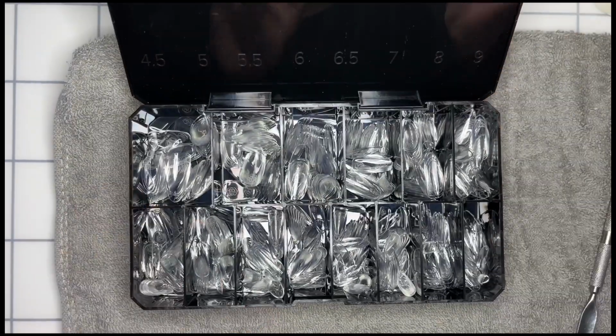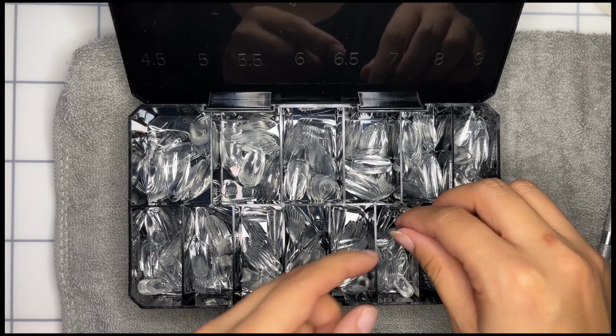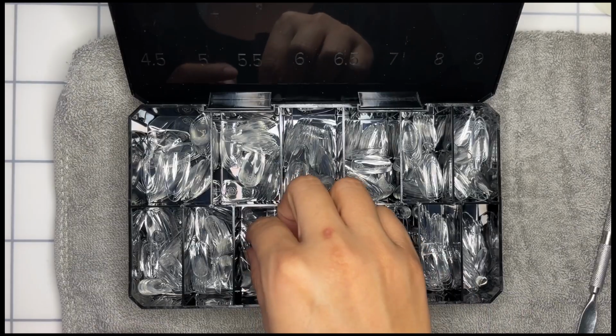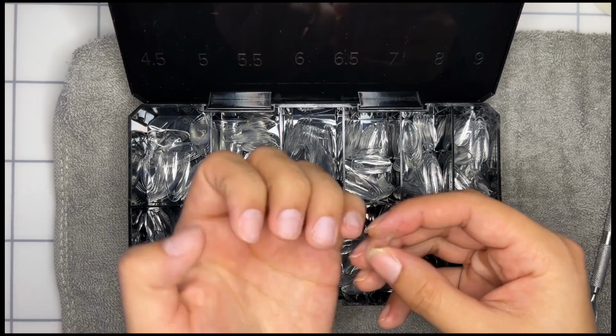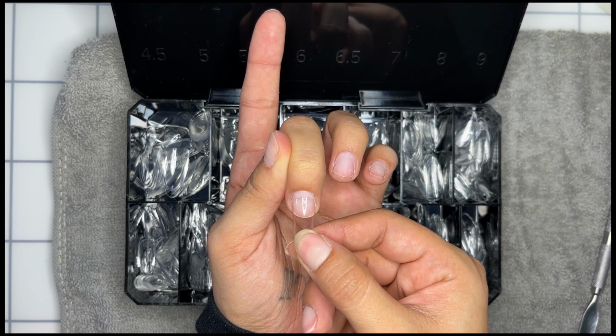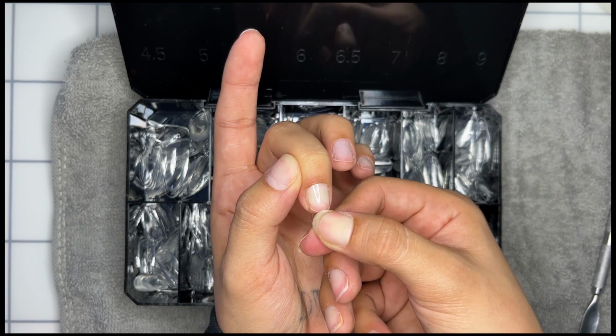Okay, now let me get into this sizing. My middle fingernail is so weirdly shaped. It's sometimes hard to get the right size. And maybe that's why I never remember my size because I'm always testing out different sizes. And I know what they say, sidewall to sidewall.